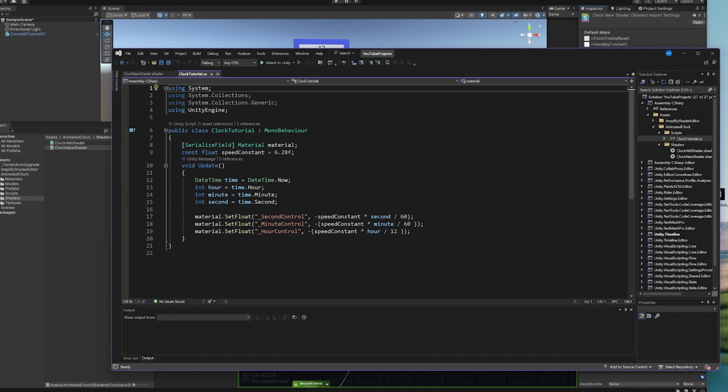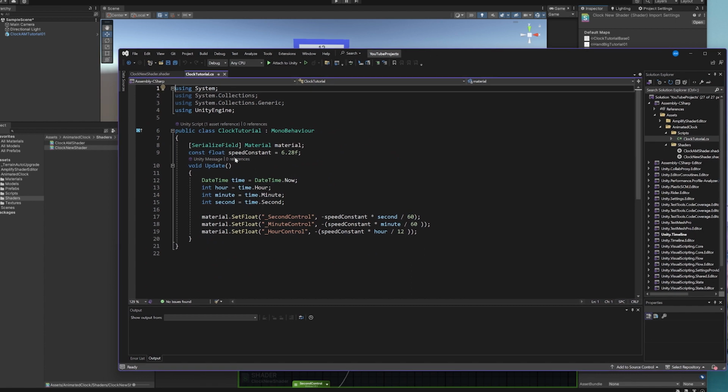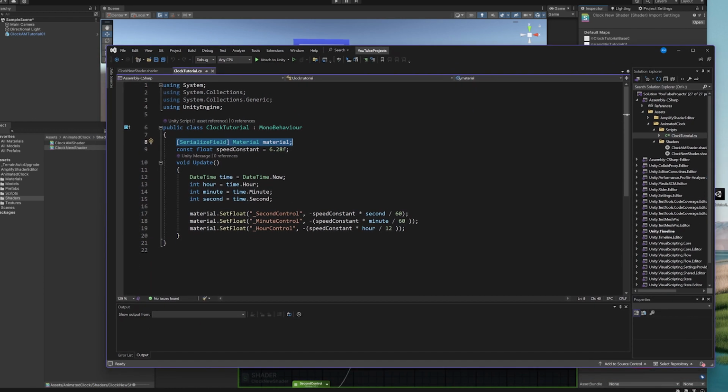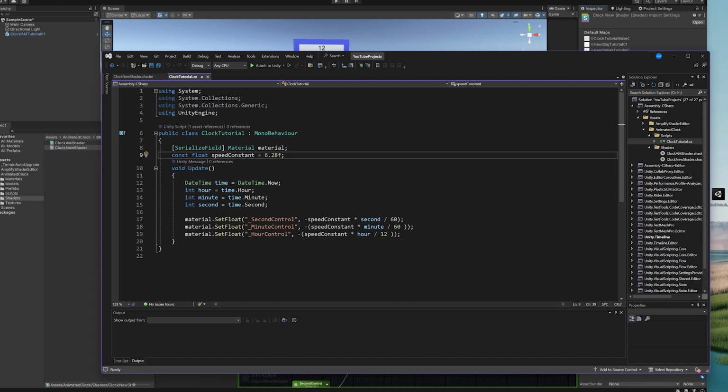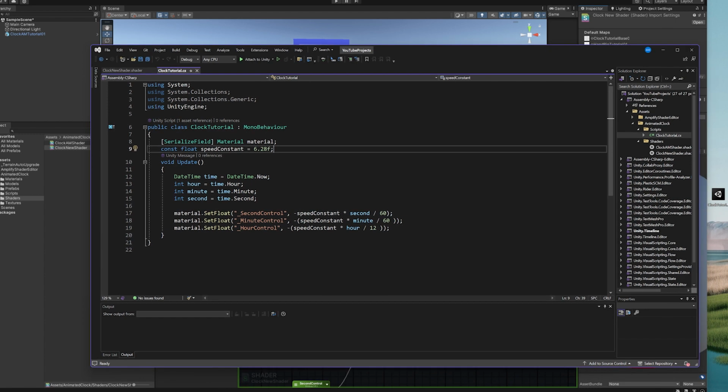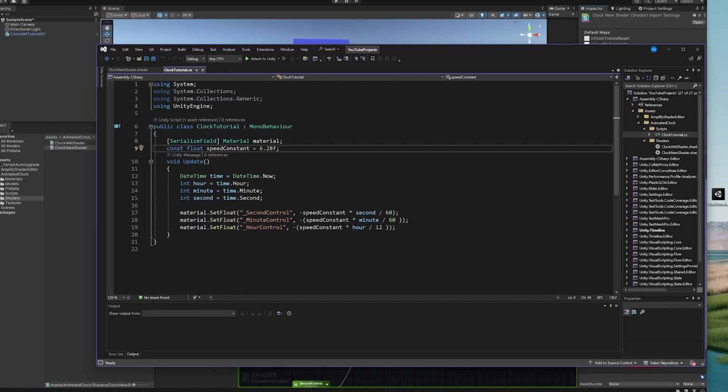For the script which I attached, we need to use a serialized field material to apply the material which you use with this shader. It also contains a speed constant, which is a formula from the circle, how many radians we have. Actually it's a double pi.